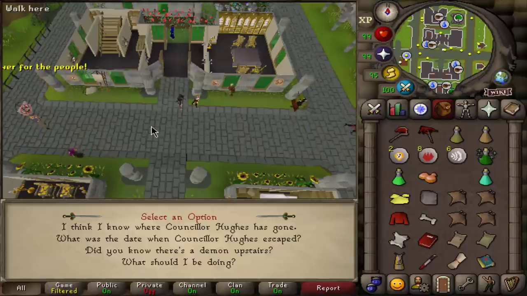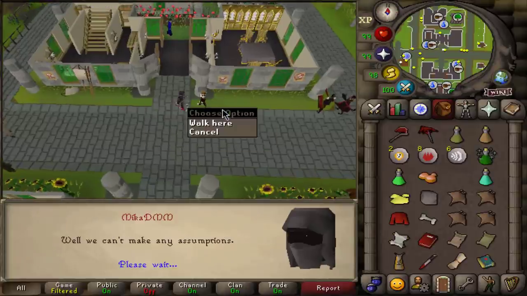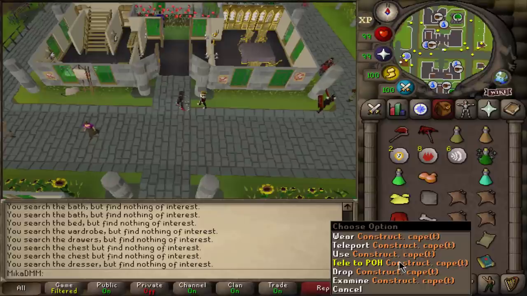We're gonna say, I think I know where the counselor whatever has gone. And then we're gonna say anything we want. I don't actually think you need to go through this conversation. Basically, we gotta go and investigate right now. So, okay, after this, after you have all these items, we basically need to make our way to Lovakan.